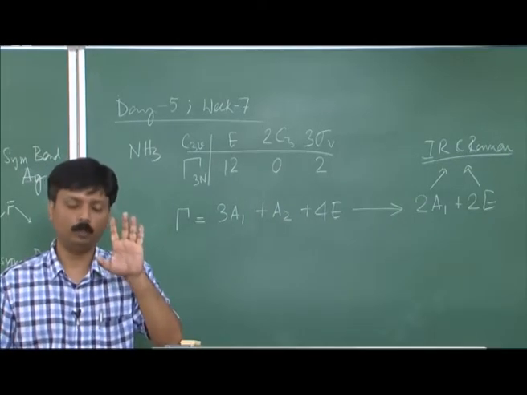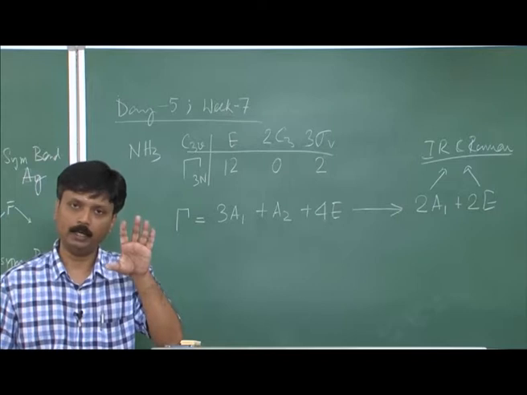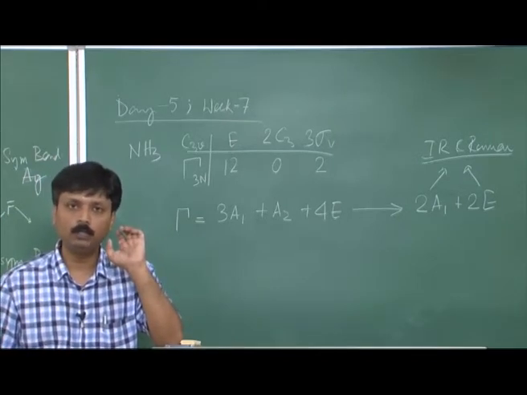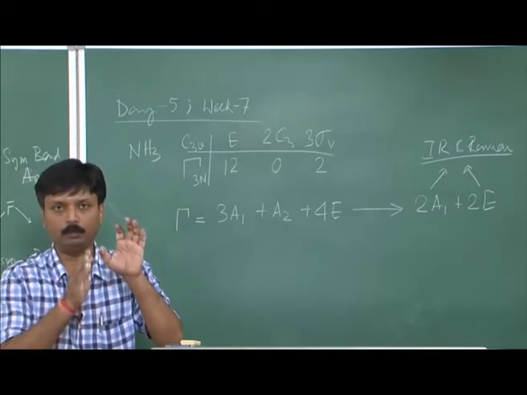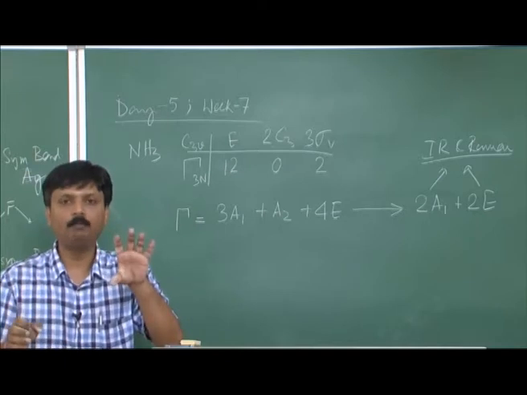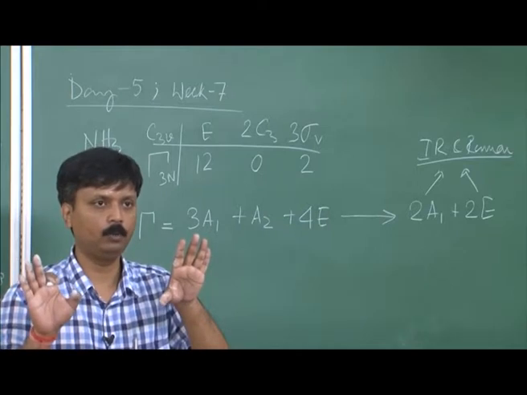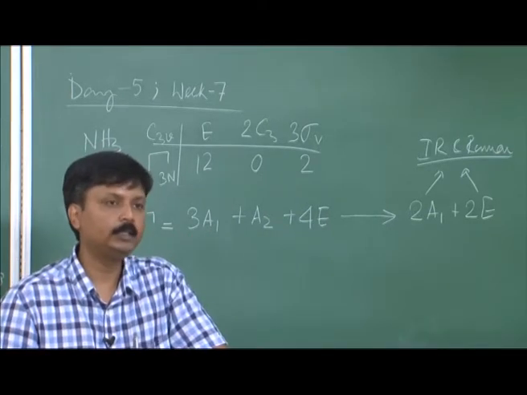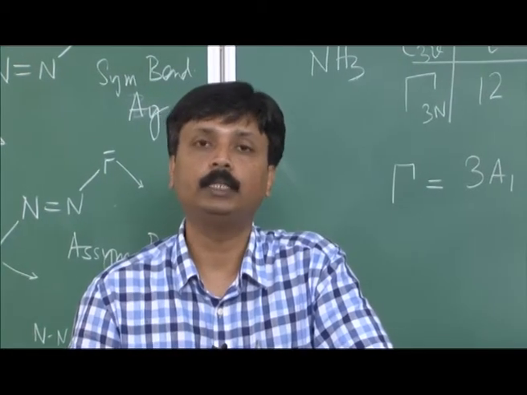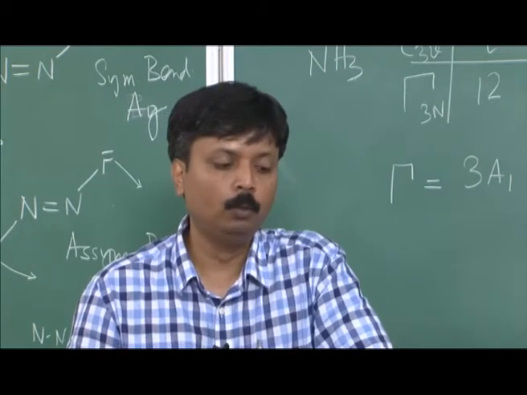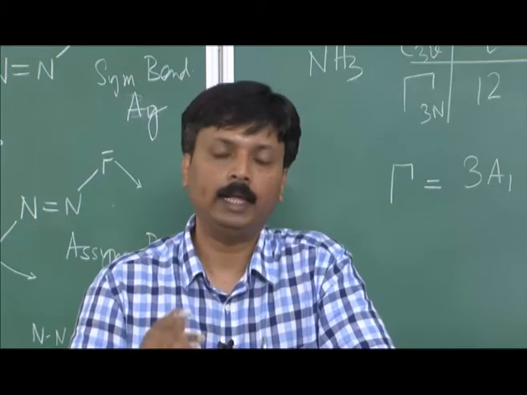those particular normal modes which are Raman active are not infrared active and vice versa, meaning that for that particular molecule and the particular point group, the Raman active modes and infrared active modes are mutually exclusive. Okay, so this is a special character of molecules which are centrosymmetric in nature. Okay, so we will stop here today and we will elaborate this issue in the next class. Thank you very much for your attention.